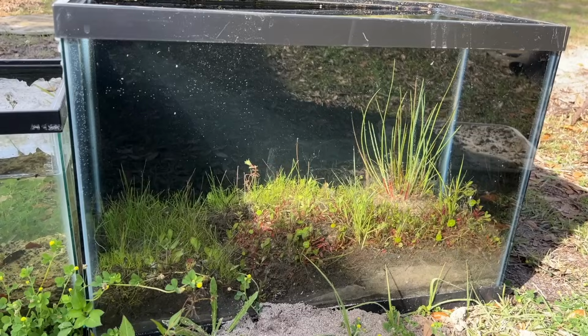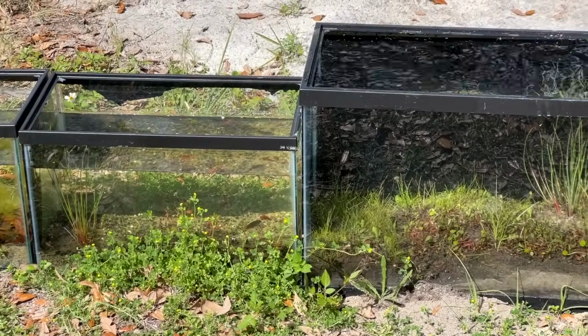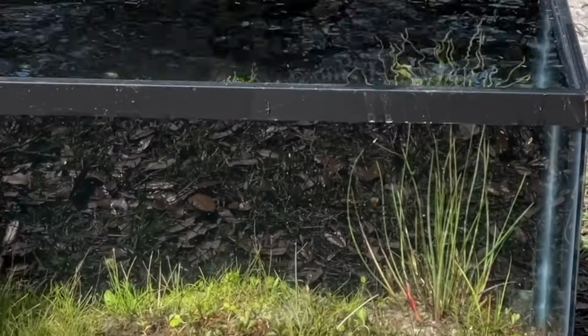Nice. Oh my god, the way the sun just hits that. I'm happy with it. Not bad for pretty much free, whatever the cost of the tank.